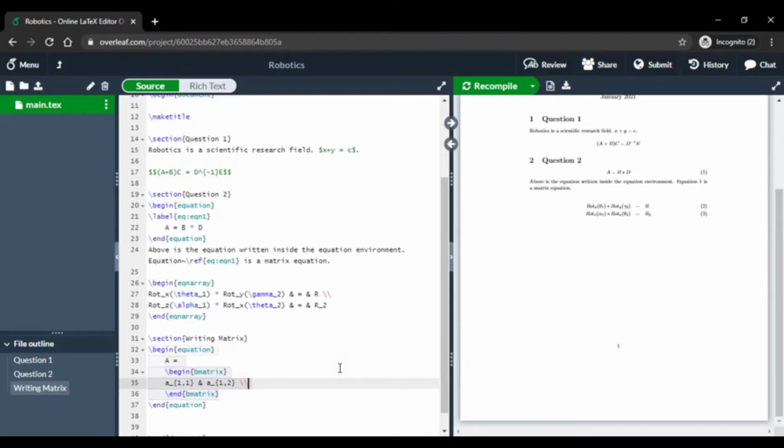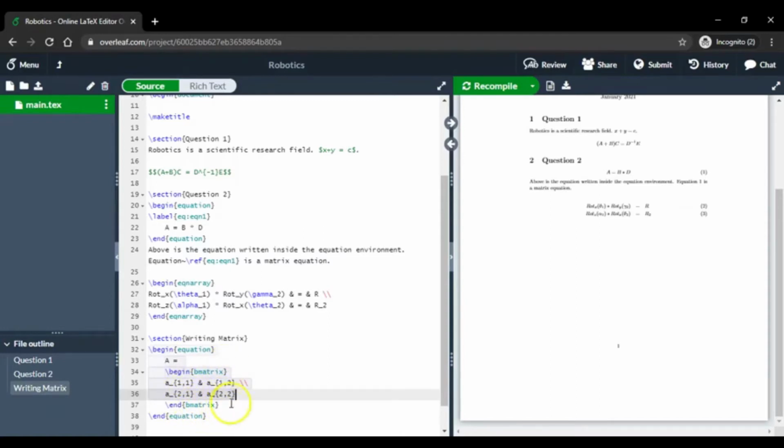When you end the first row and go to the second row, you again use this double backslash syntax, and then you get to the next row and you copy this one because it looks very similar, so it will be 21, and here you have 22. Okay, so this is how you write a matrix.